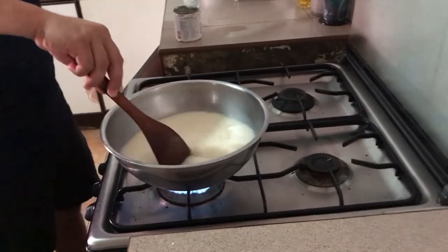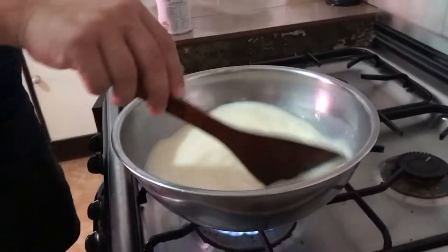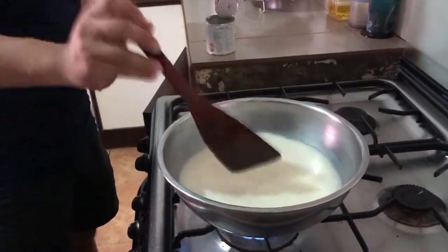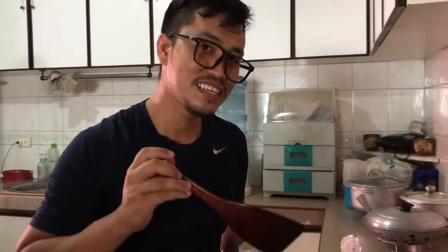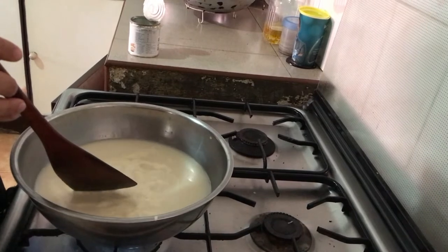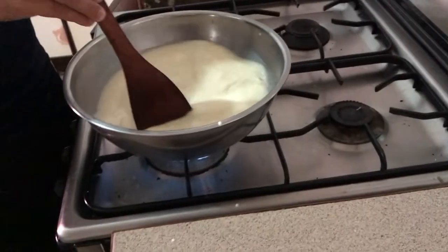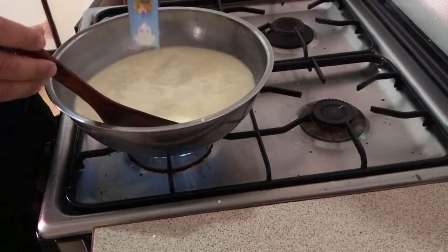So, you see, while boiling the water, mix it with the condensed. So, it's delicious. The smell is good. So, we'll add all-purpose cream, to make it a bit creamy. One of 250, so equivalent to 500 ml of Nestle all-purpose cream.